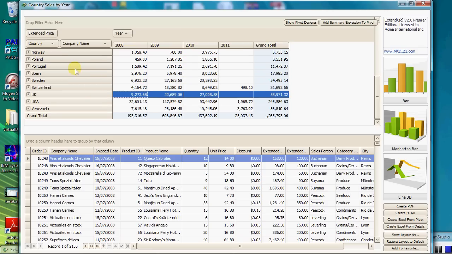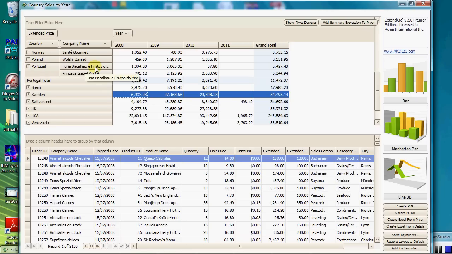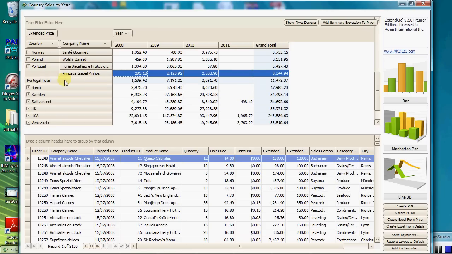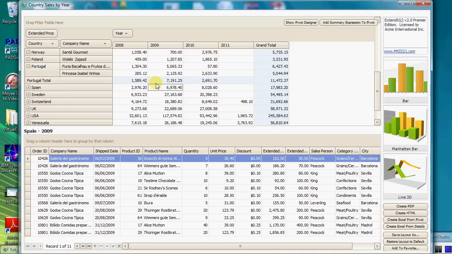So every country, and within the country we could see who are the customers that we sell to within that country. So if we click on Norway, we have 1 customer. But if we click on Poland, click on Portugal, we have 2 customers. And we see the 2 customers here, and automatically in the blue line we see the total for all of that. Of course, if we click into any area, we'll see exactly what we saw before. Now I want to close all of this. I'm going to collapse it again.